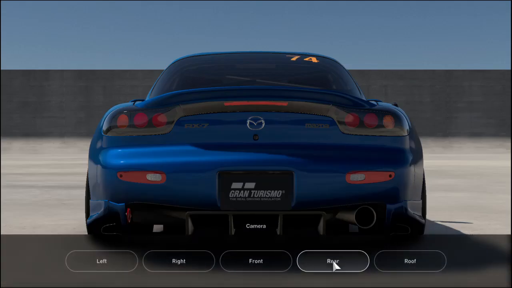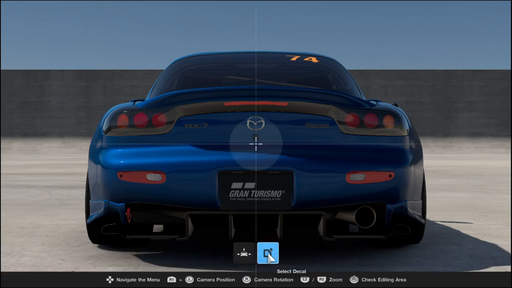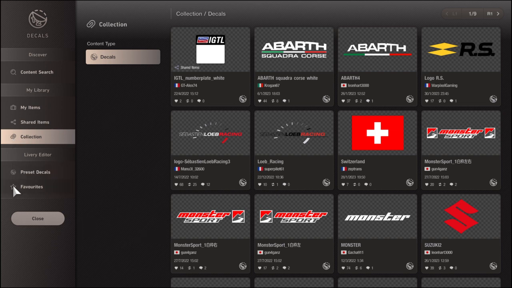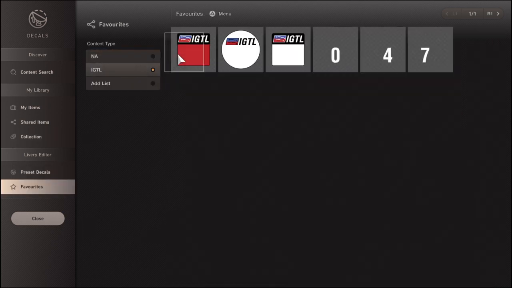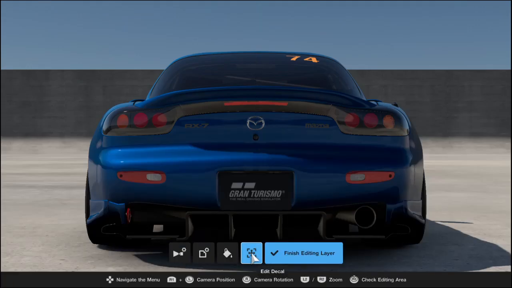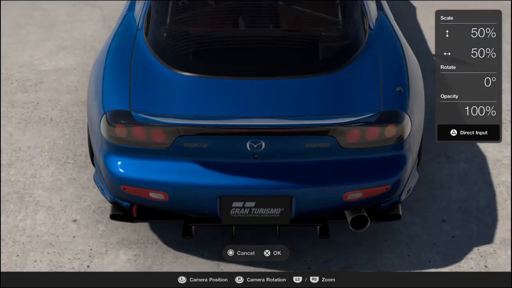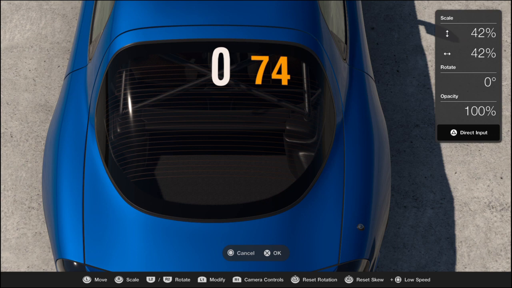So now let me show you what it's gonna do if you're not orienting your camera properly. Like for example, you see. See, it's very distorted.